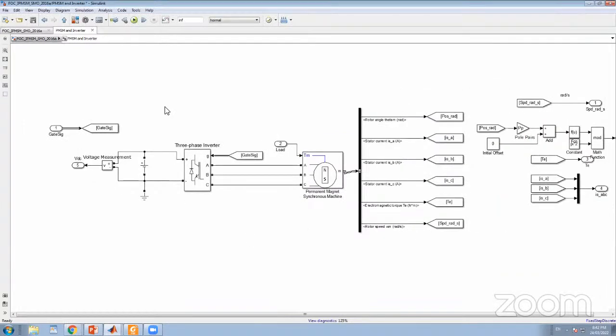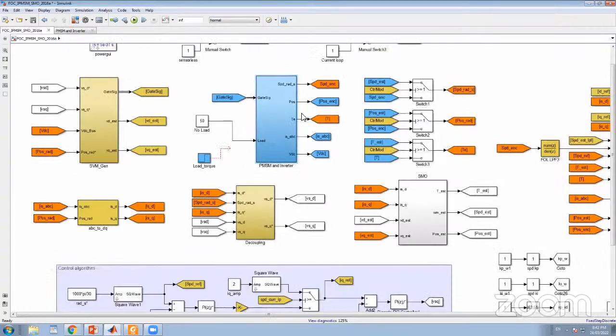And to this block, we are using this block to represent all the hardware of our inverter and motor. So the input of this block is just the gate signal we want to provide to the inverters, and the load we want to apply to the motor.